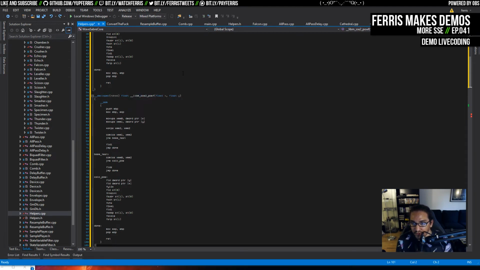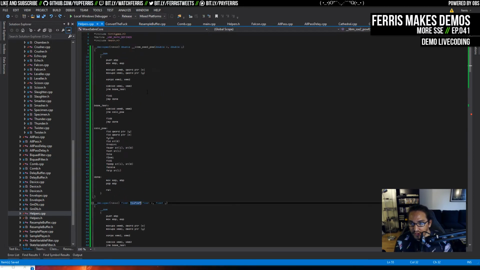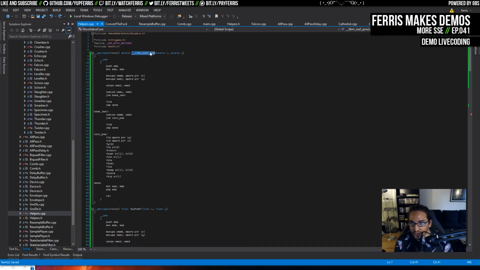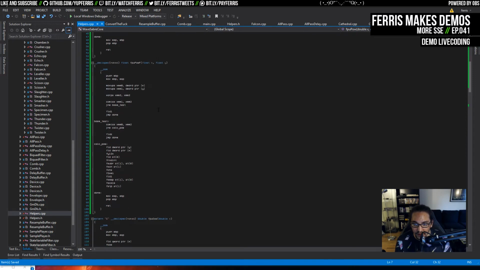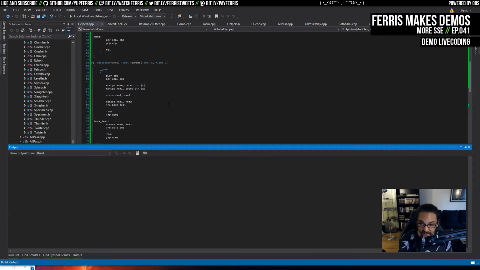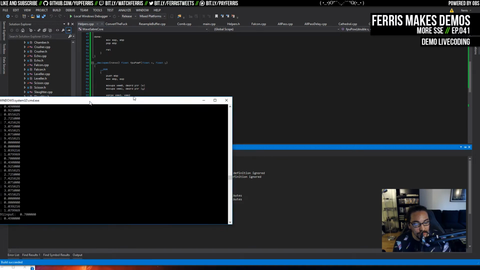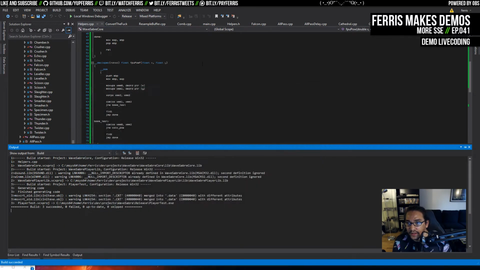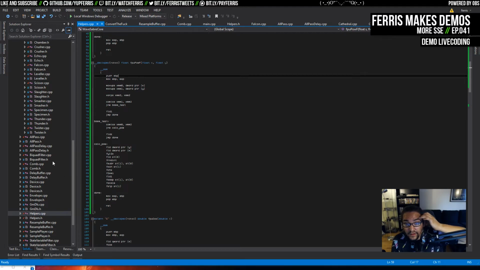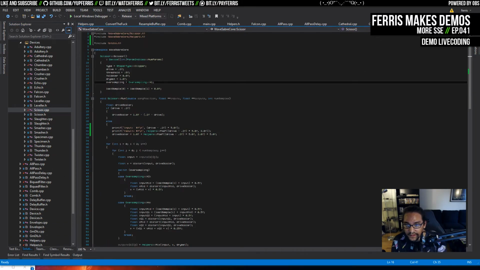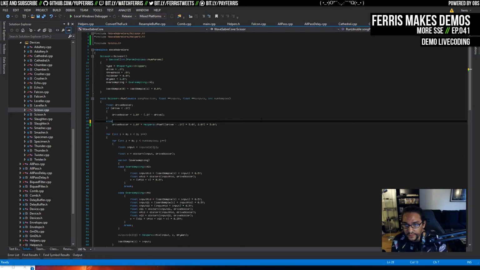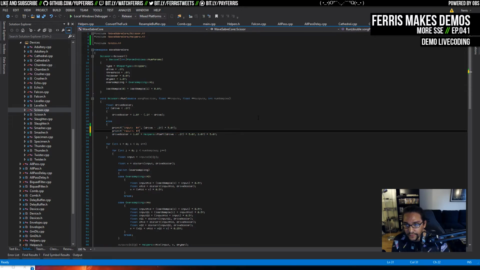Oops, and I also want to remove that formatting. This was FPU POW F and FPU POW. And in that case, this should work again. And it does. So we're going to go ahead and remove that debug printing that we had.